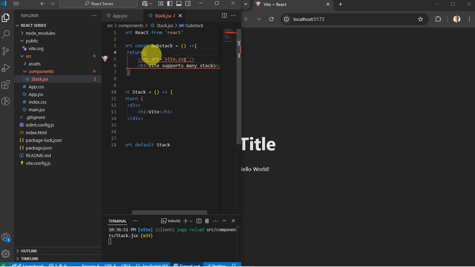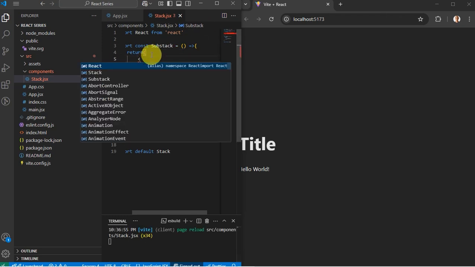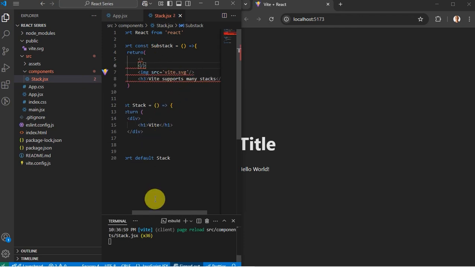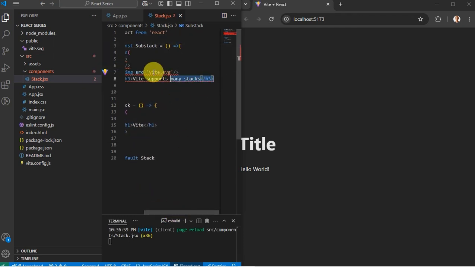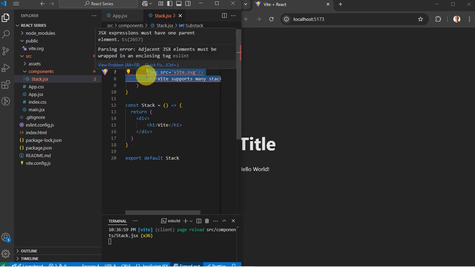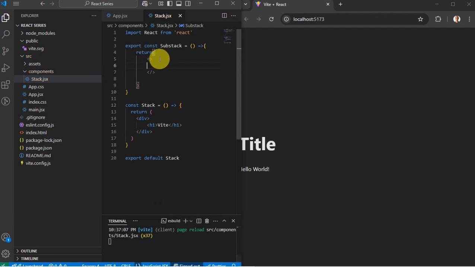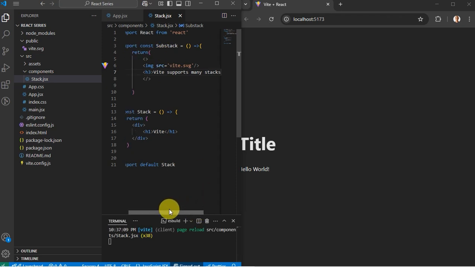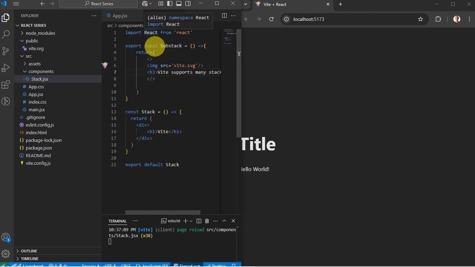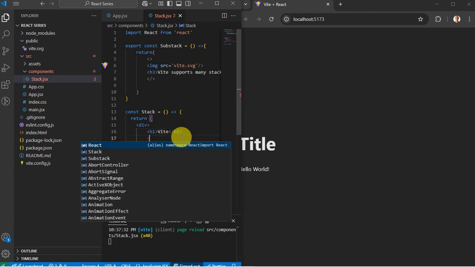So I need to have a fragment just like before and have all this code. So this named function can be used in this particular default function, and also you can use it in app.jsx. So I'm going to just demonstrate its usage. So in this case, I'm going to have it here and select Substack.